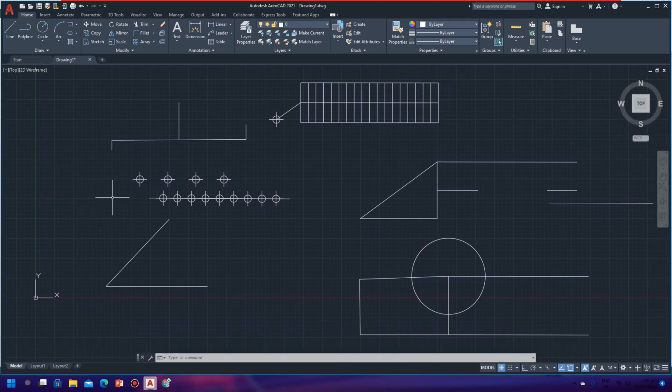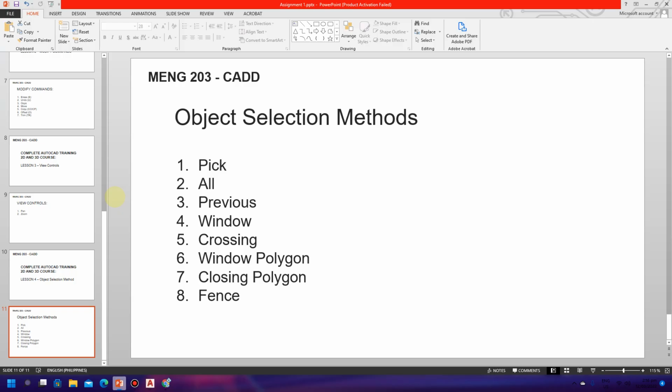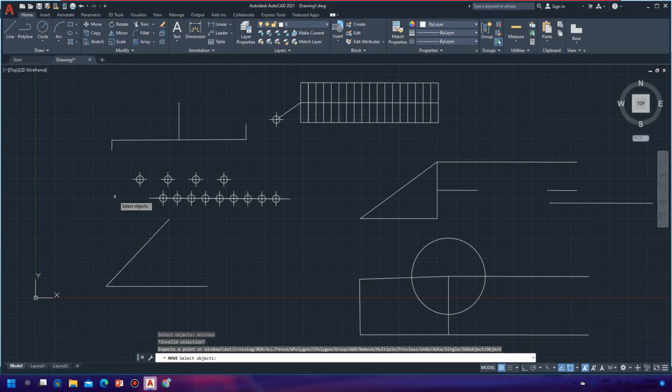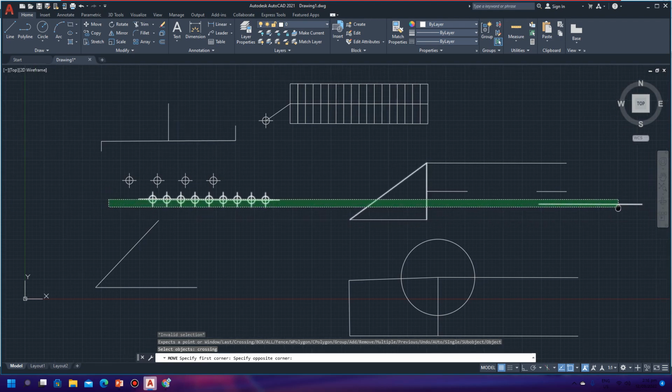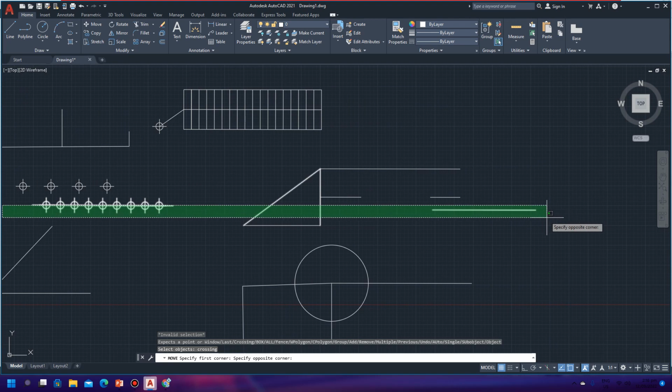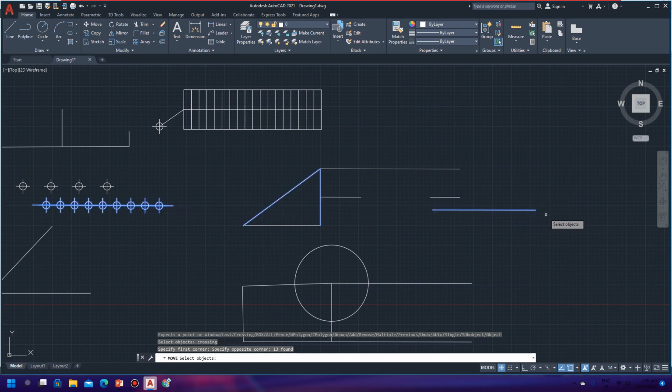You can just type move and then crossing, then specify the first corner and then up to this corner.